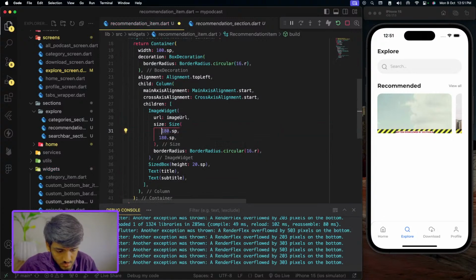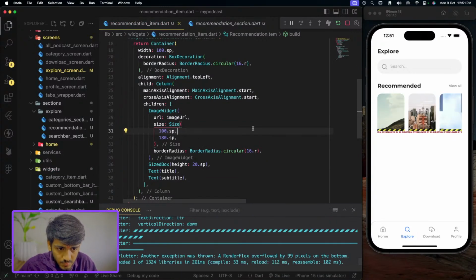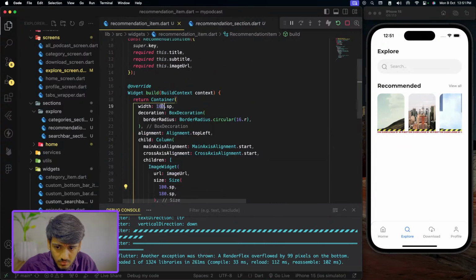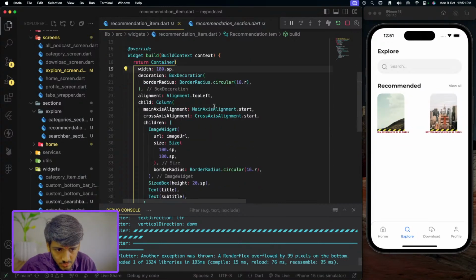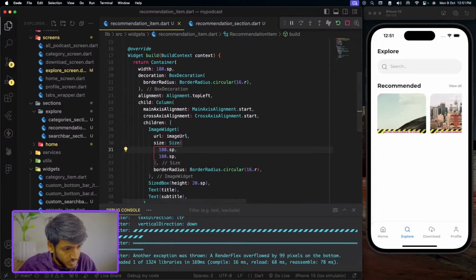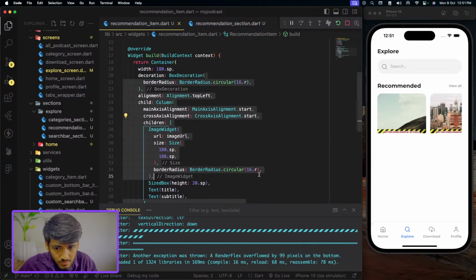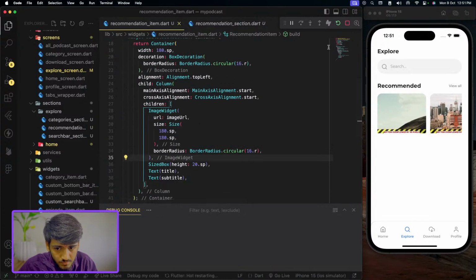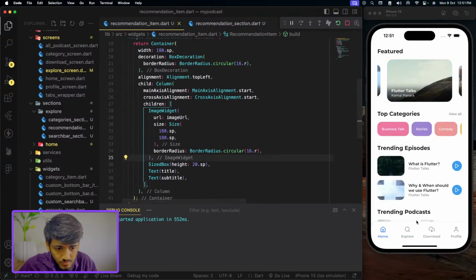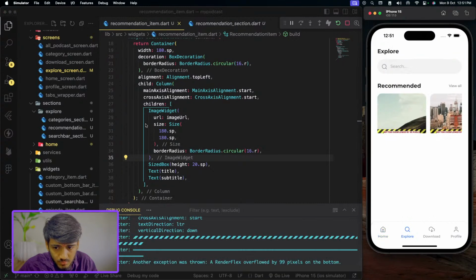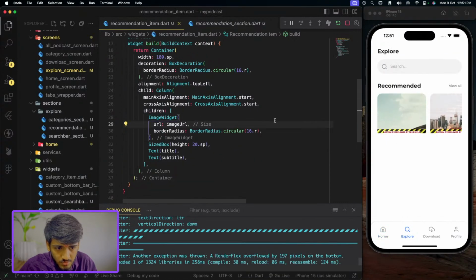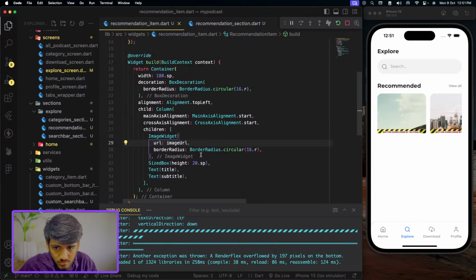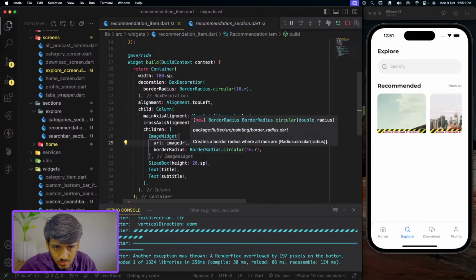Okay, that's way too less. Let's again go for 180. I don't think we need the size anymore. Do we need?